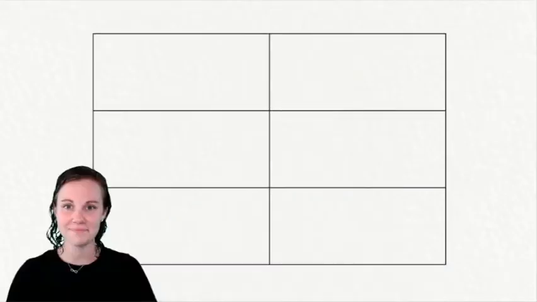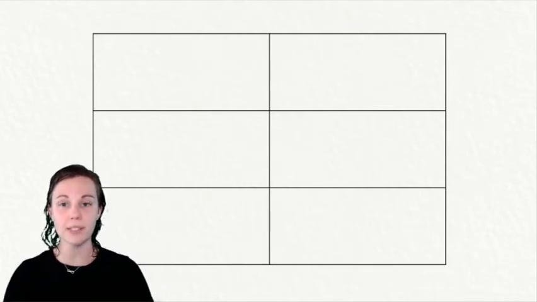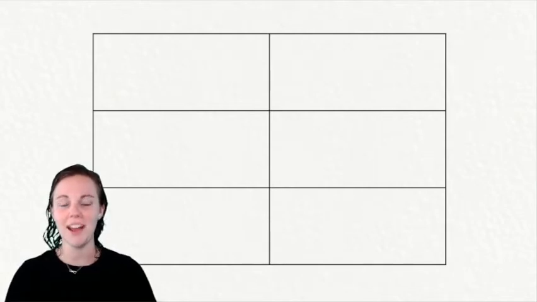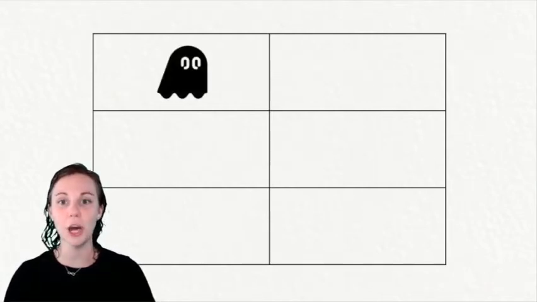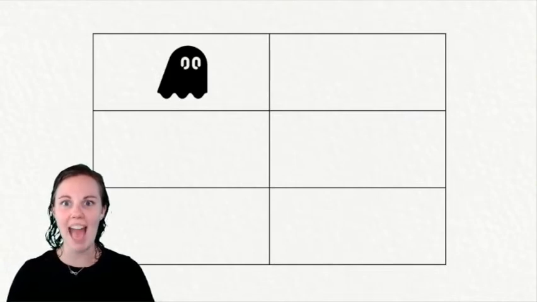Writing. Let's use our closed syllable exception patterns we've learned this week to spell some words. Have your paper and pencil ready to go. Our first word is ghost. Say it. Go ahead and write out the word ghost. Listen to that pattern.